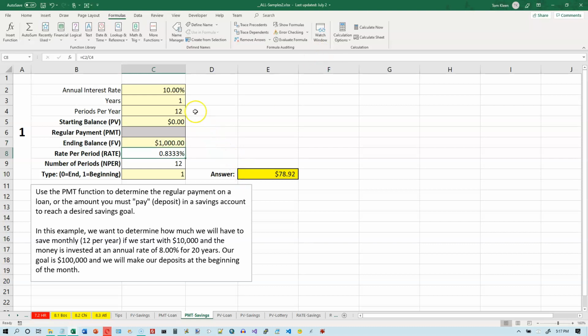And so if you divide 1,000 by 12, you'll get about $83. But we're going to be earning some interest on it, so the number should be a little bit less than $83 since it's only for a period of 1 year. That interest is not going to have a chance to compound a whole lot. So this is probably a correct answer. It's a reasonable number anyway. So you can probably figure out that you did it right as a result of this.